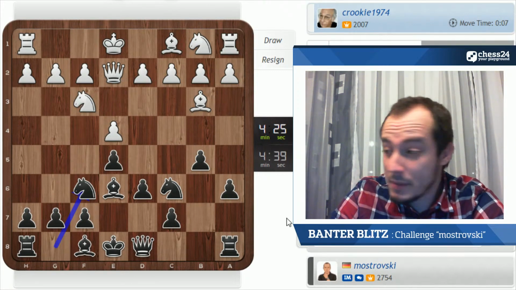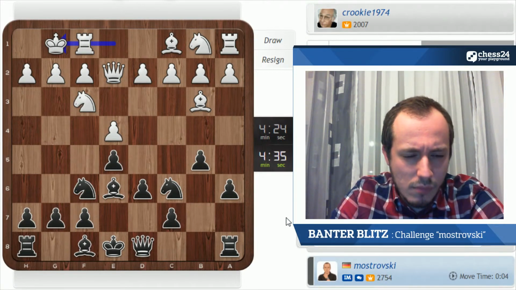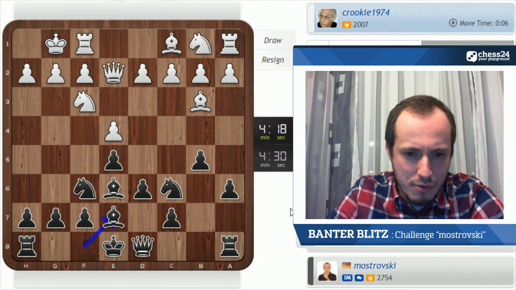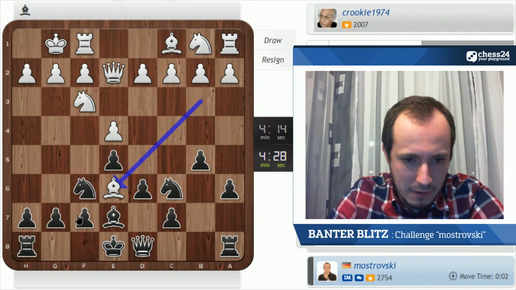It looks like Ruy Lopez now. But with a bunch of, I have no idea, extra tempi for black, something like that. Not sure. Maybe it's just a transposition to the Queen e2 sideline. I have no idea.